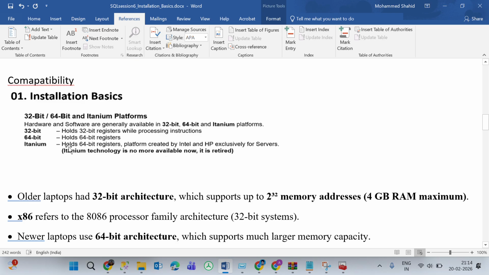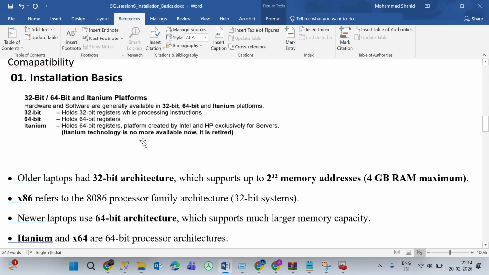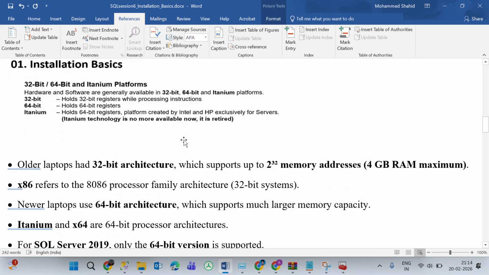And Itanium means HP and Intel exclusively designed it for servers, okay. So Itanium technology is no longer available, and now it is retired.